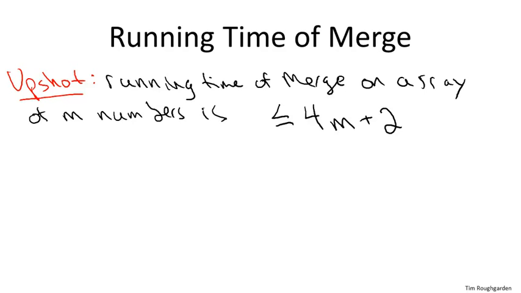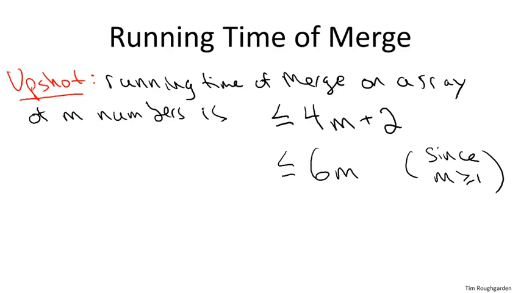Let me abuse our friendship now a little bit further with an inequality which is true but extremely sloppy. But I promise it'll make our lives easier in some future calculations. So rather than 4m plus 2, this 2 is sort of getting on my nerves, let's just call this at most 6m, because m is at least 1.